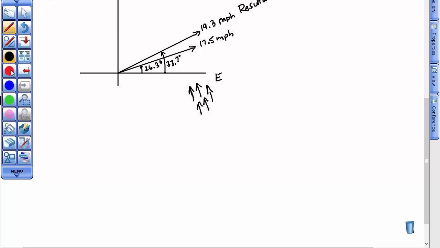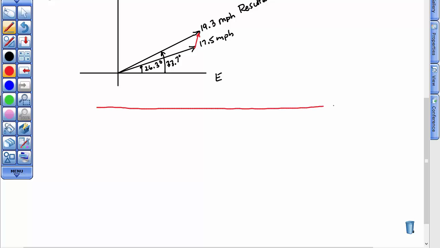So the water current is actually, if I put the tail of the water current to the head of the boat, the water current is probably pushing like this. So I was a little bit, yeah, I think that's about the way it is. So the red line is what I'm trying to find. So when I drew this over here, I was mistaken. I meant that the water current was going like this. I just hadn't remembered exactly. So let's go ahead and erase all of this water thing down here, and I'm going to create a table.